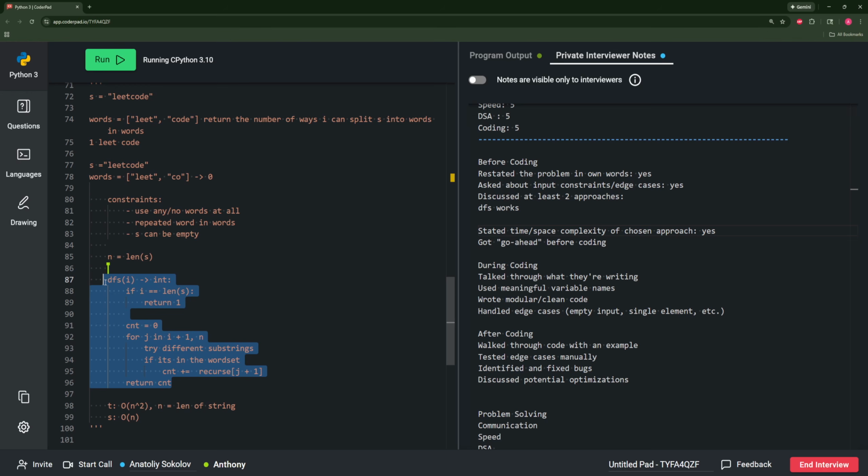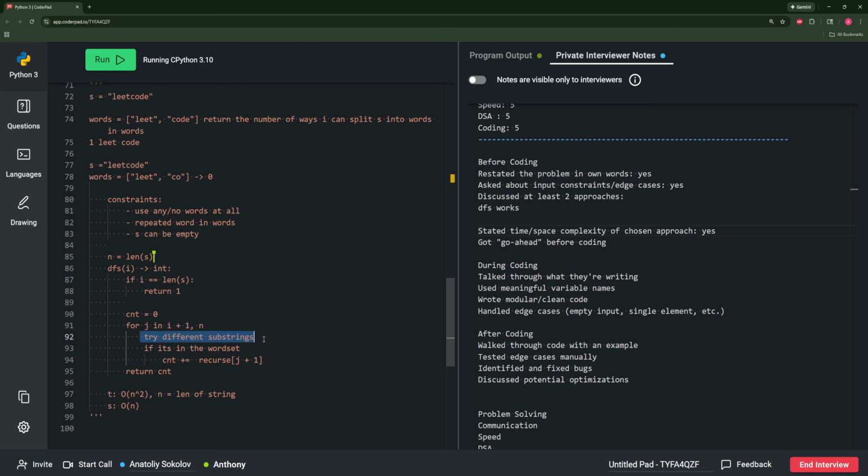So let's think about some optimizations we can make. I think the worst case will still be this, but on the average case it's going to be a lot better. Right now we're looking through the string and checking if the whole thing is in there, and we keep building. Actually, I don't think this is even n squared. I think this is n cubed because you're building the word every time too. So we can definitely get a complexity benefit.